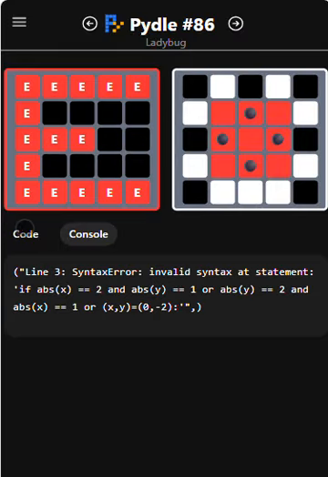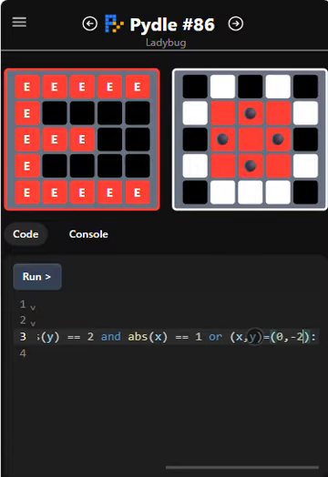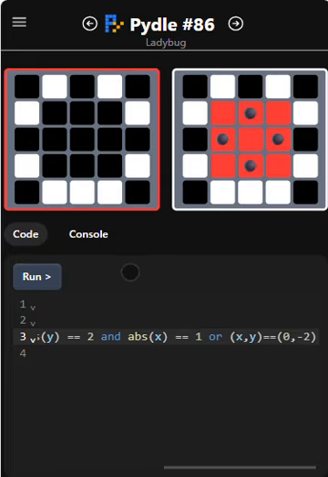So it's 2 lines too long. No, it says there's a syntax error. What have I done? Okay, yeah, there's something at the end. Oh yeah. I think now it's going to say lines. Oh no, it's fine. Okay, that works. So that's all the whites. That's right.